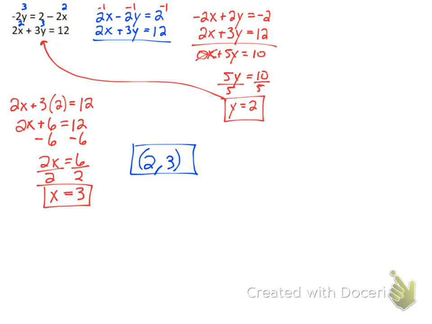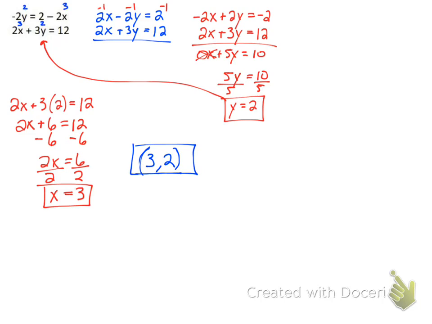I wrote my ordered pair down wrong. Hold on. Oh my goodness, can't believe it. This should be ordered pair 3, 2. I'm sorry. Probably all watching this video thinking I'm an idiot. There we go. So 3, 2.